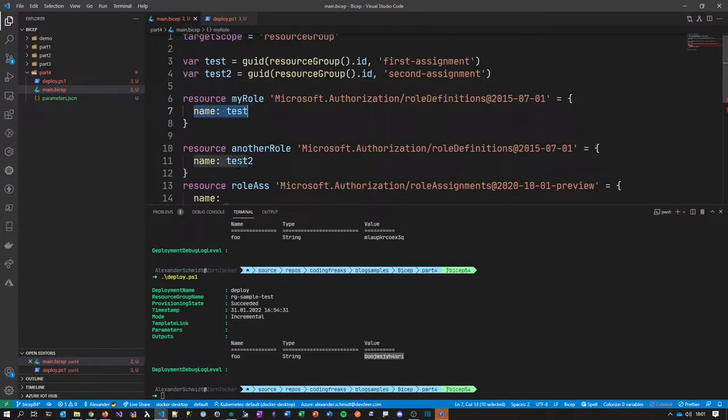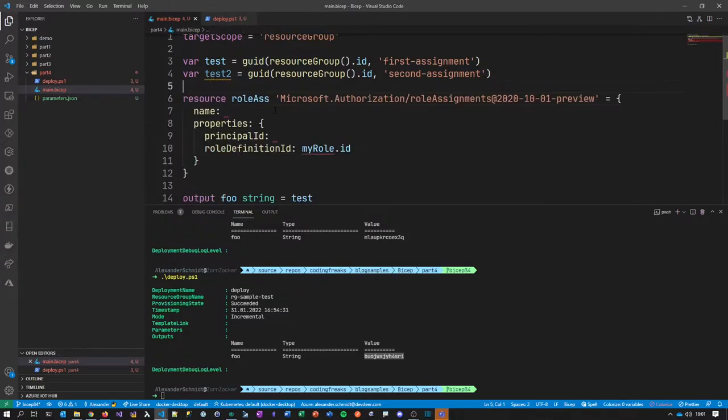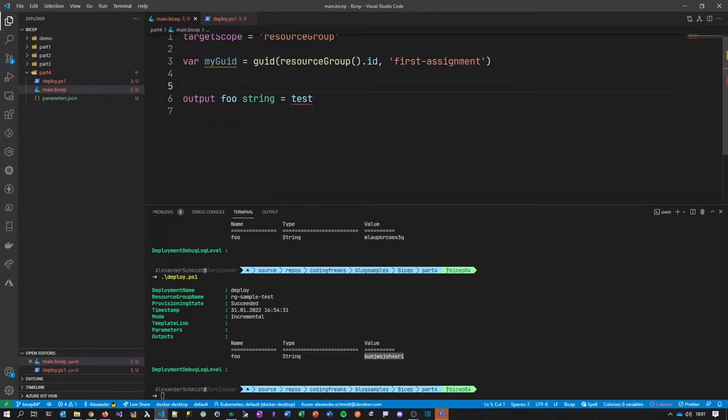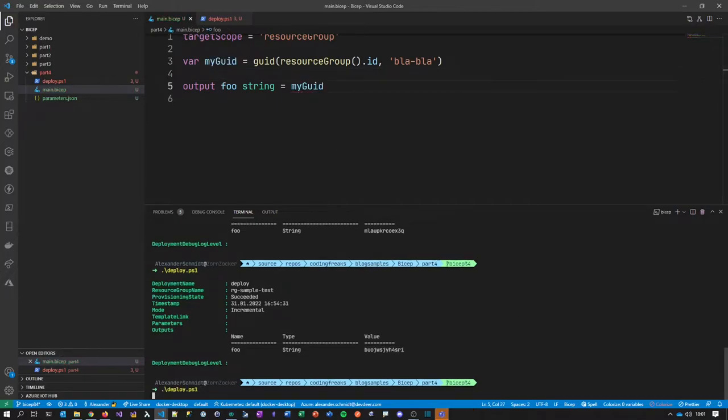Now you have two GUIDs which you can use here without any problem, and you are sure that they are GUIDs. So that's just a sidetrack for explaining GUID. So let me just, for the purpose of having this, my GUID is this one, and then you can use this GUID, and now we know what it's good for and how it's working. It's just something, let's go blah blah to show this, and now we can put out my GUID, test it out, and we should see a GUID.